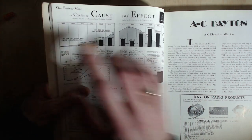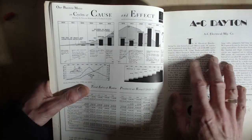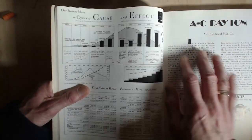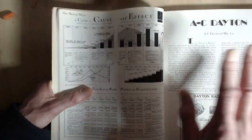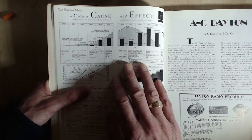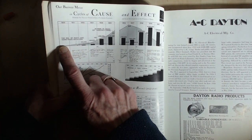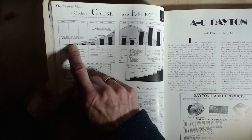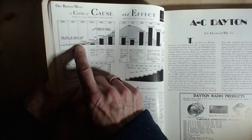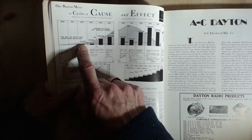So initially, people didn't go to the store and buy radios. 16, 18-year-old boys went to the radio parts store, and I'm sure men too, and I'm sorry I'm excluding women, nothing against women whatsoever, but I'm pretty sure this was a male-dominated deal back then. If you wanted a radio, you had to put it together from parts. So you see, manufacturing really started in 1922. So you could go to the store and buy a radio.